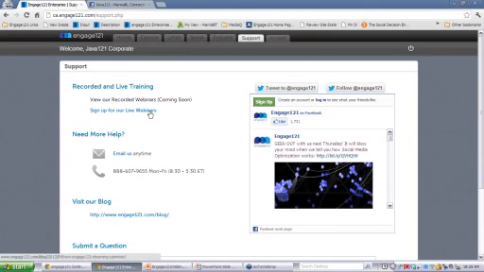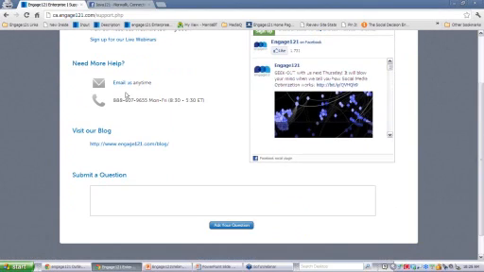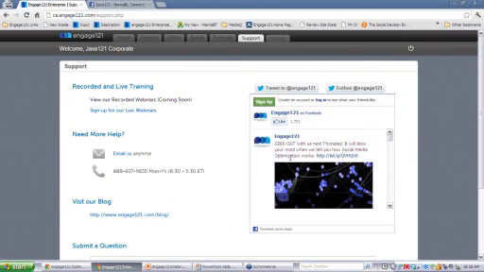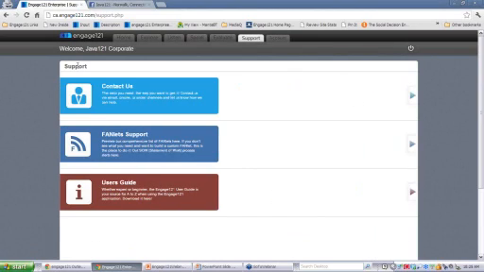And you can find that schedule with this link. Also information about emailing us, calling us, finding our blog, submitting a question to us, and then finding us on Twitter and Facebook. So those are available as just convenient ways for you to reach us. Obviously, however you're already reaching us, if that works for you, you can continue to do that as well.